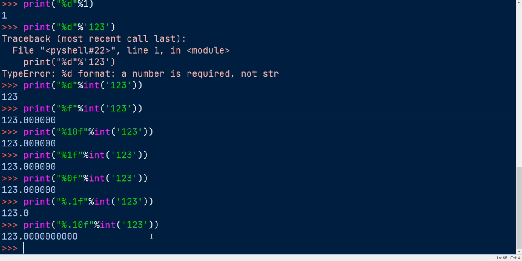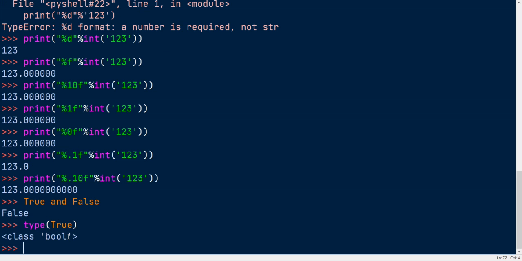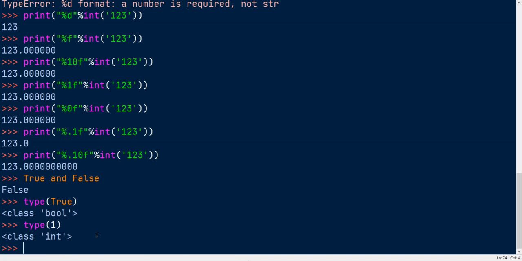Here this is a type bool, which is nothing but true and false. So we got false. True and false will give you false. Type of true is bool and type of 1 is int.